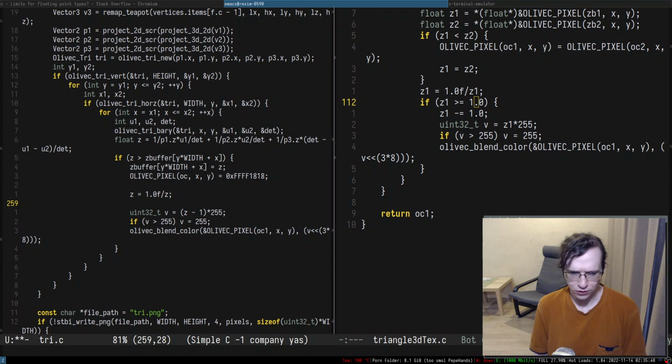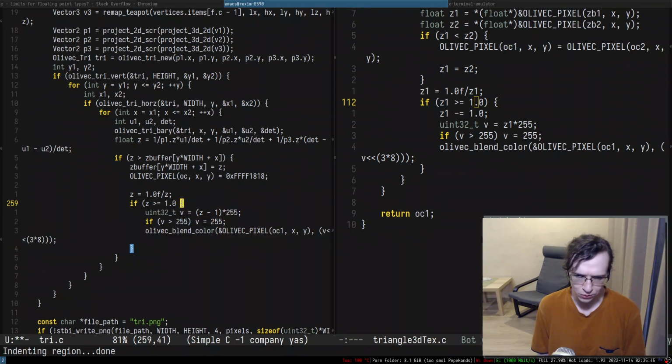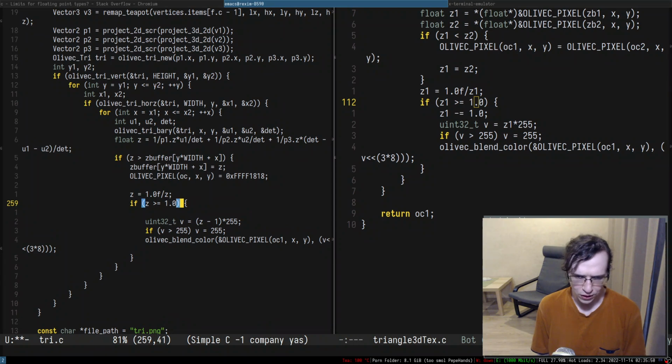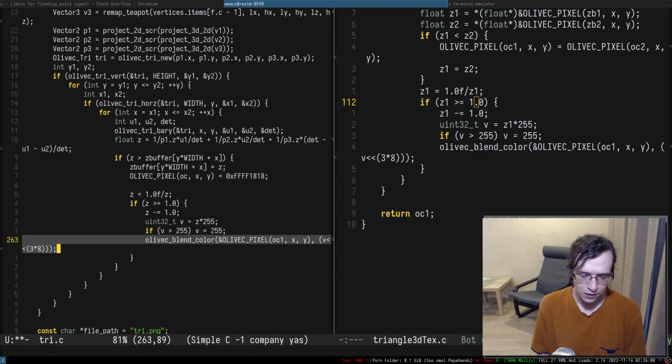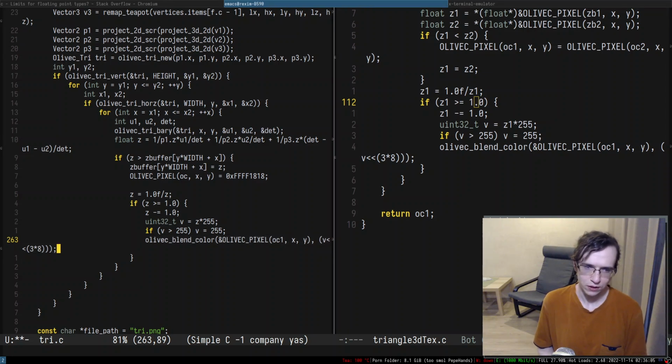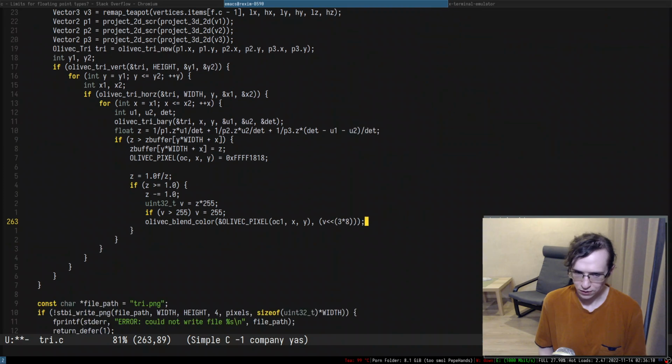So here I also, for some reason, check if that z is greater or equal than 1. I'm not sure if it's needed in this particular case, but I'm gonna do that anyway. Then I also reduce it by 1 to bring it to a range 0, 1, and then I just use it as a shading, right? So if for whatever reason we exceeded 255, we're gonna keep it to 255, and only then we're gonna shade it effectively. It's not a perfect solution, but it's fine.